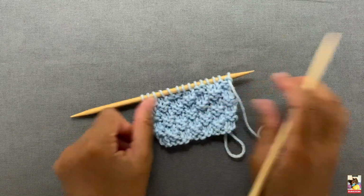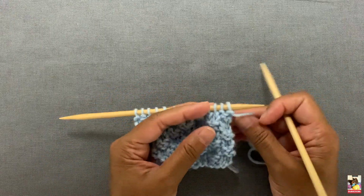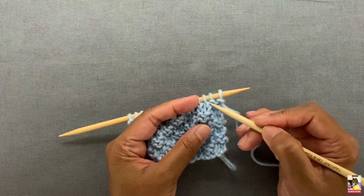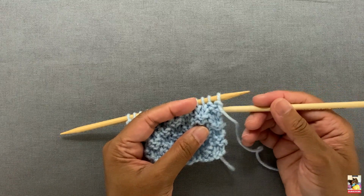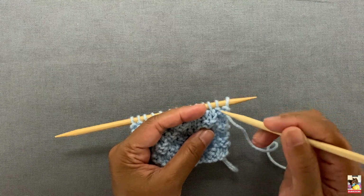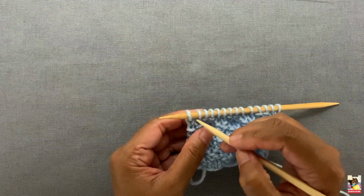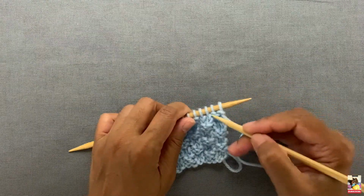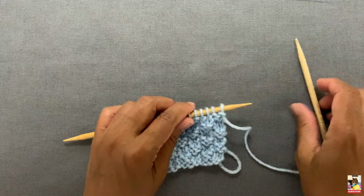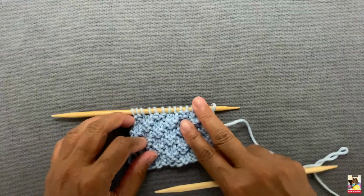So right here, if I've left my work and I come back to it and I want to know, well, I can't remember where I started or which row I need to start on, you can tell by looking at these stitches. There's 2 rows already there, and these are both rows where you had purled, right? So you must have ended on a purl 2, which is why you have 2 purls facing, or rather this way you would have done 2 knits, and that's why you're facing with 2 knits, which means now you're going to need to do a knit so that you can get V's on this side and the bumps on that side. Does that make it clear? I hope so. Hopefully I haven't messed it up for you.